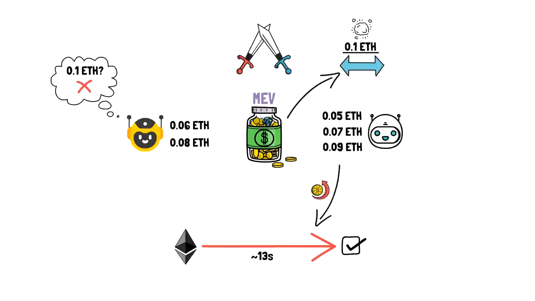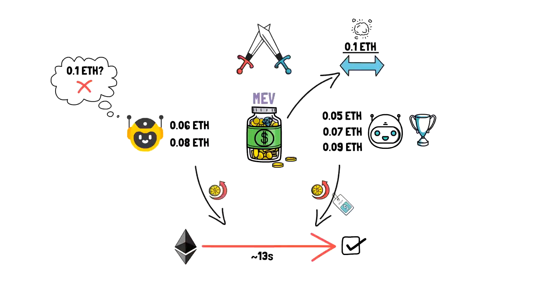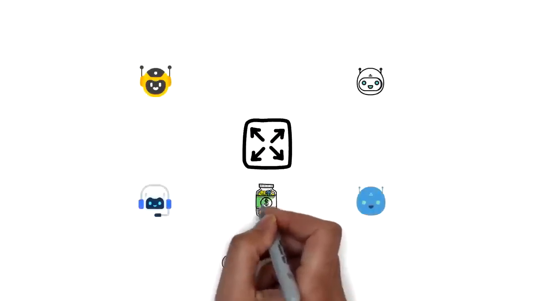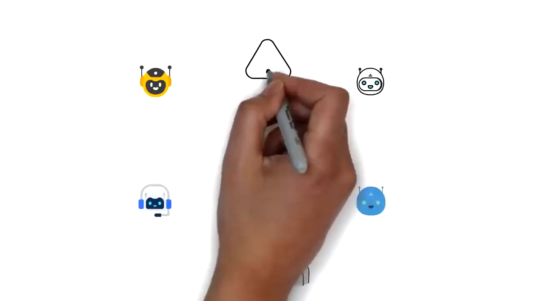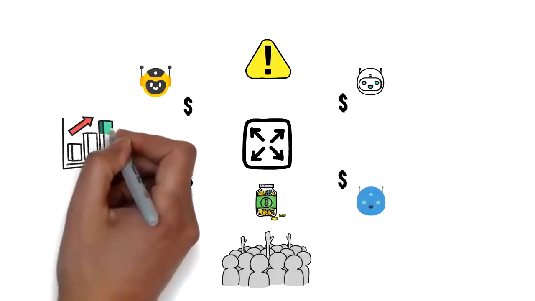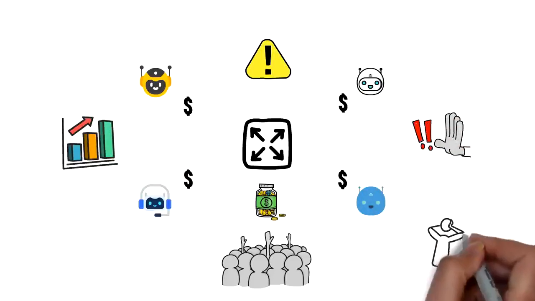In this scenario, while the winning bot pays the full transaction cost to secure its spot in the block, the competing bot often finds its transaction included as well, but as a failed attempt, still incurring some transaction fee. Extrapolate this scenario to hundreds or even thousands of bots competing for analogous profitable opportunities, and we can quickly see why this became a huge problem. Such aggressive bidding not only escalated transaction fees, but also contributed to network congestion, detrimentally impacting Ethereum's regular users.